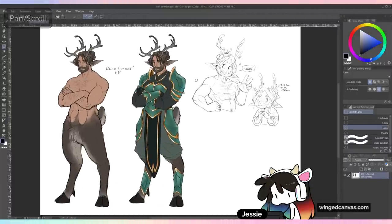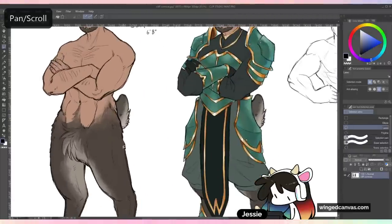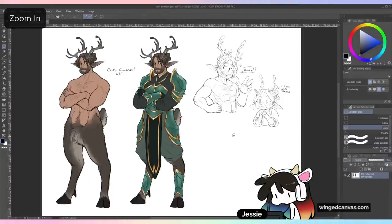But yeah, so usually it helps if you just vary the line work a little bit, and you'll get there.